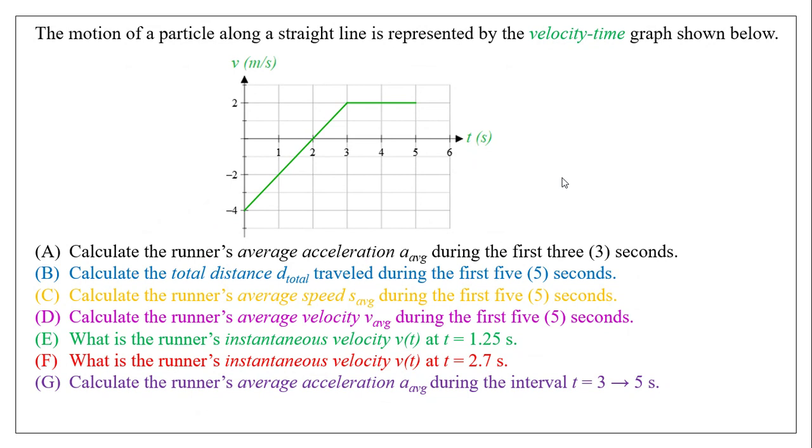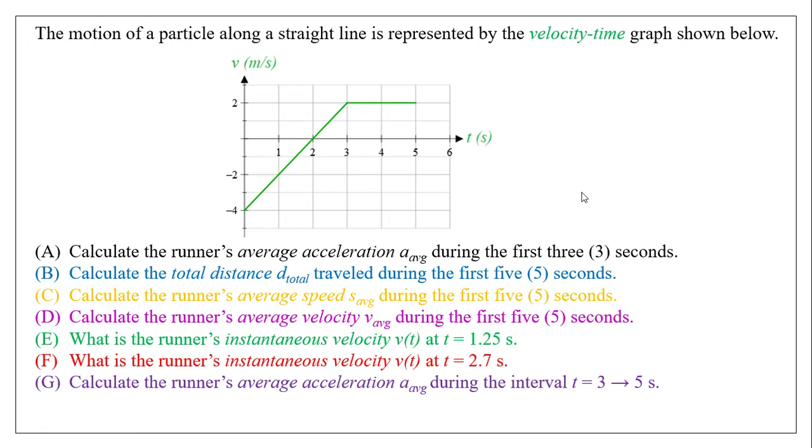Two, the area beneath the velocity versus time graph that touches the horizontal axis is your displacement, which could also be your distance if you're just looking at the absolute value of these areas. Okay, so keep those statements in mind. If you need to, rewind the video and write down what I just said. All right, so let's go ahead and attack A, B, C, D, E, F, and G.